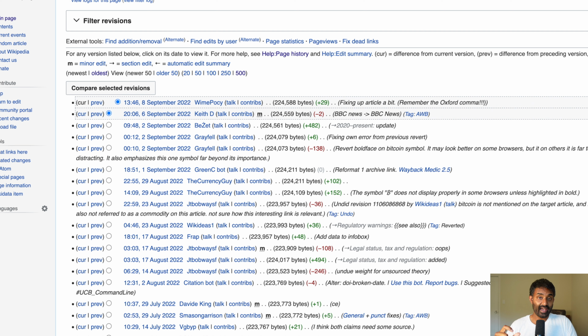So by looking at this edit history, we can do two things. One, we can get a proxy for how interested the public was in Bitcoin. That's based on just the total number of edits. And we can understand some of the sentiment of how people felt about Bitcoin by looking at these comments and analyzing them. So we can use something called sentiment analysis. If the text is negative about Bitcoin, we can figure that out. Or if it's positive about Bitcoin, we can also figure that out. And this gives us a nice proxy for how interested the general public was in Bitcoin.